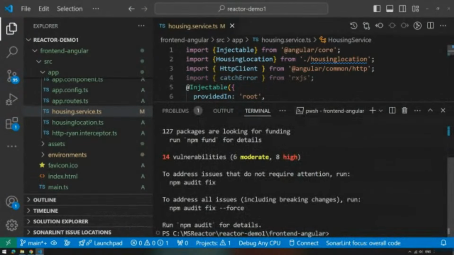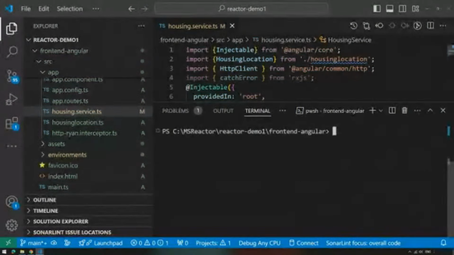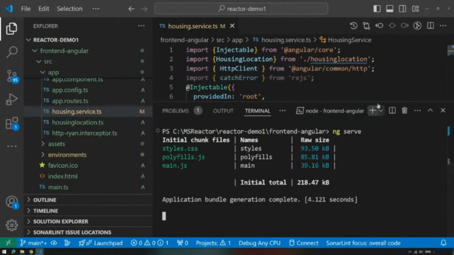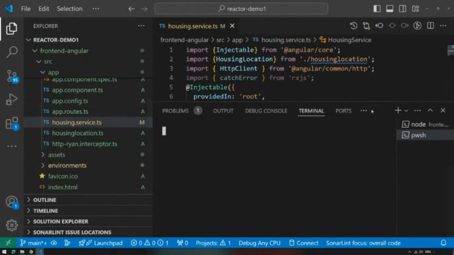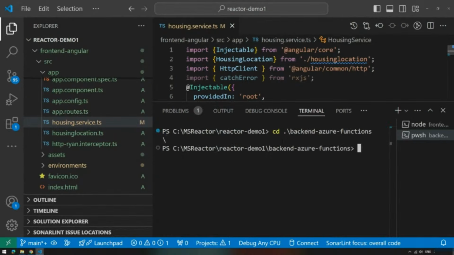Okay, so let's start running this Angular app. And yeah, ng serve. We also need to run the function app project, of course. Let's open a new terminal and run func start. This one, func start.